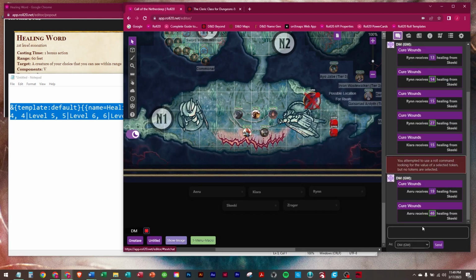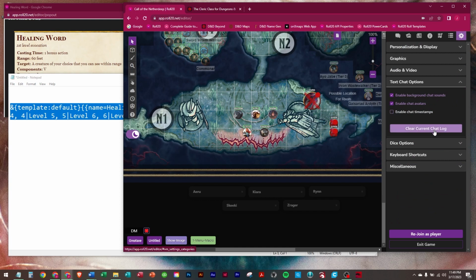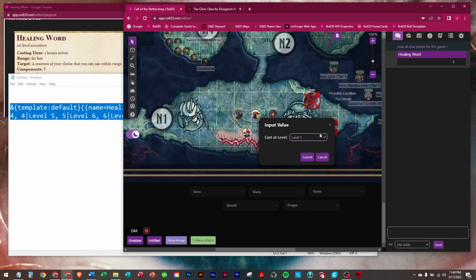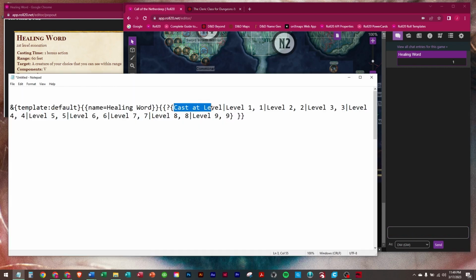So let's run this. Clear the chat. Okay, level 1. Here's healing word, and it returns a 1. Here's our input value, cast at level, that's this right here. And then here's your choices: level 1, level 2, level 3.